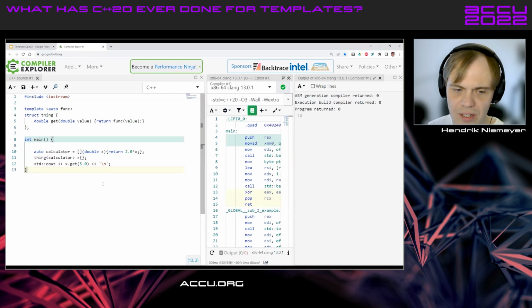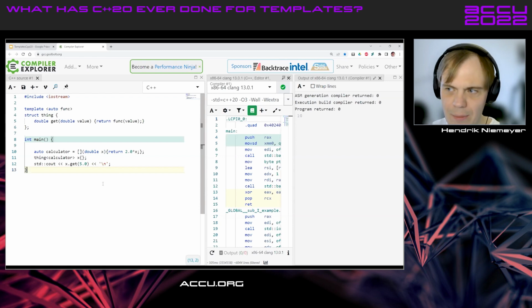This could be an interesting feature if you have code with complex mathematical logic, but parts of that need to be exchanged. I don't know, in my mind I'm seeing a tax calculation here with different rules from different years, where you maybe put the things which change in the different years into a lambda, and the general calculation which stays the same is in the struct. Could be, maybe you have better examples for that and can tell me later. But I think this is a useful feature.